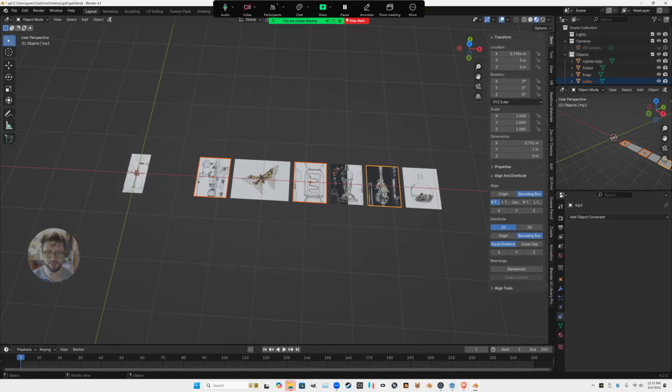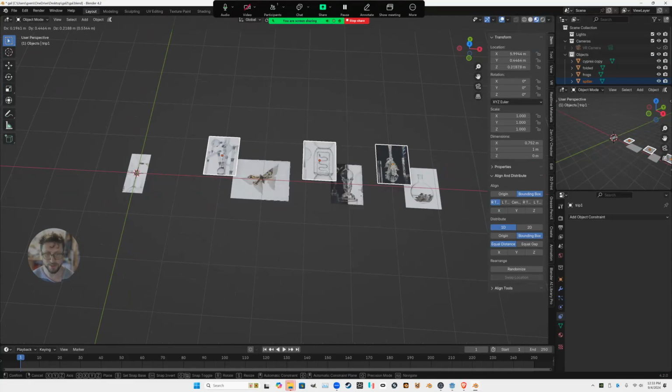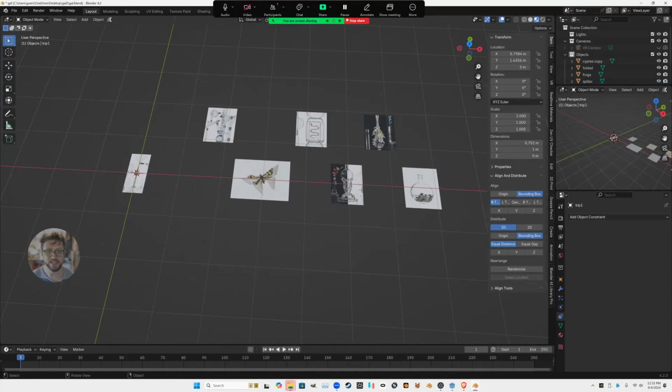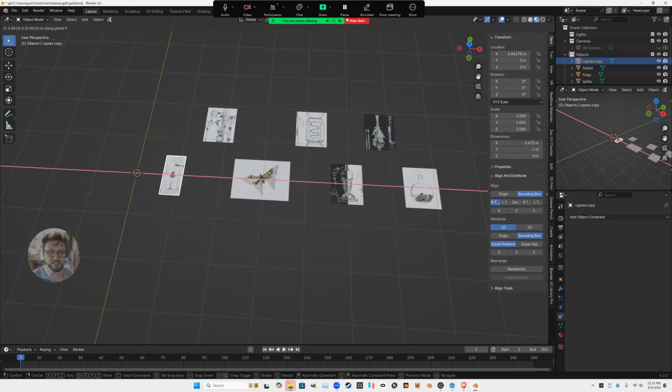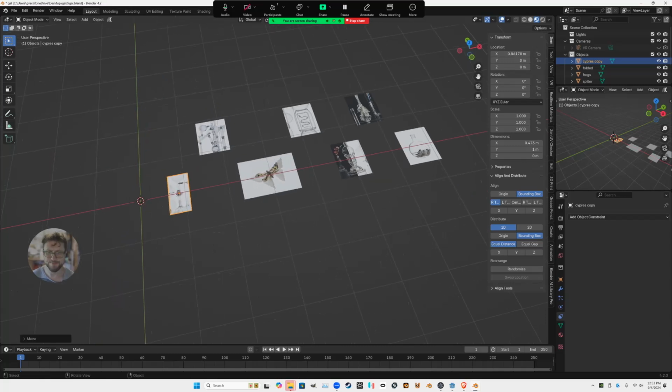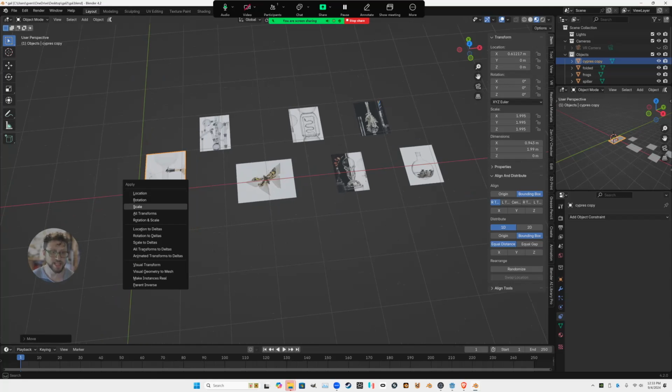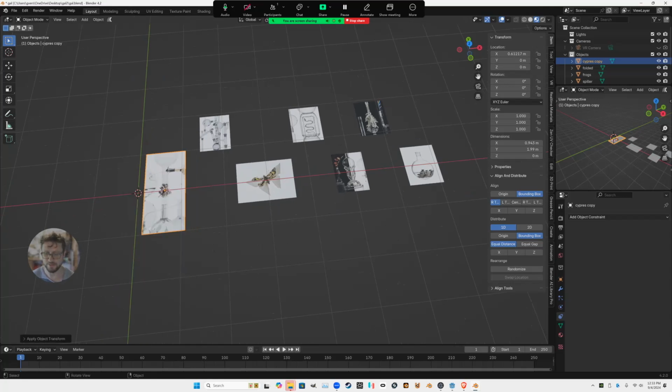So just to do a quick arrangement, you can see I've selected every other picture, and I'll just press G for grab, Y for Y-axis, and just kind of stagger them up to here. And then I'm going to move this one, GX, into the scene a little bit. And I also want this one to be bigger, so I'm just going to press S and scale that one up to a nice size. Move it away a little bit, give them some space. And now on this one, I'm going to press Control A and apply scale so that the scale is applied to that image.